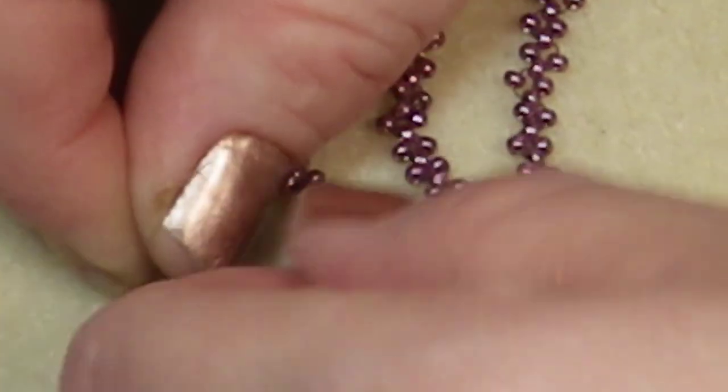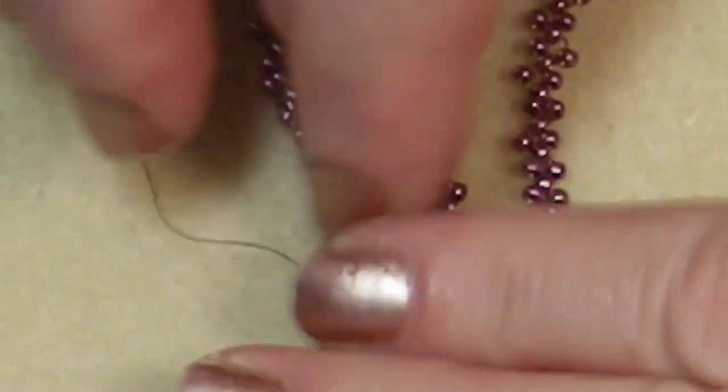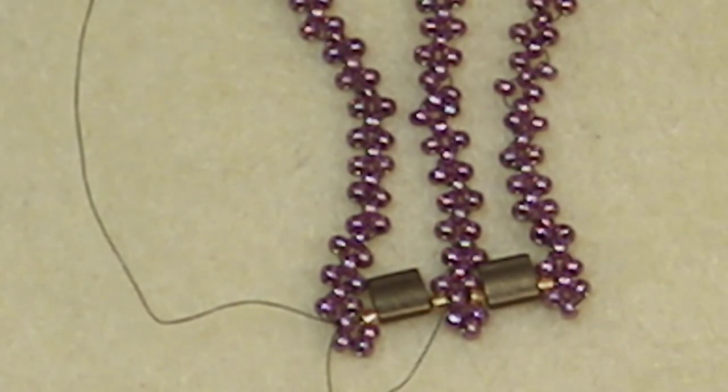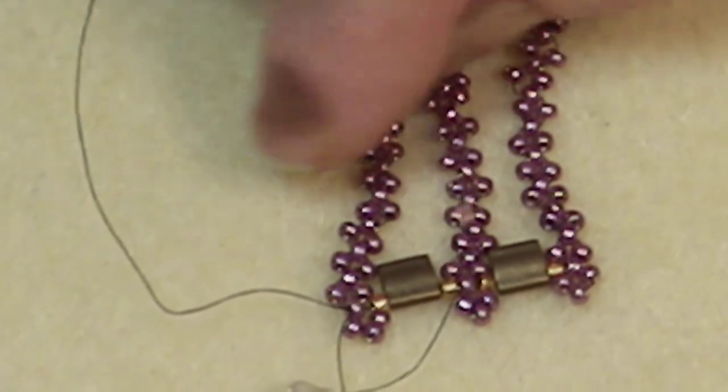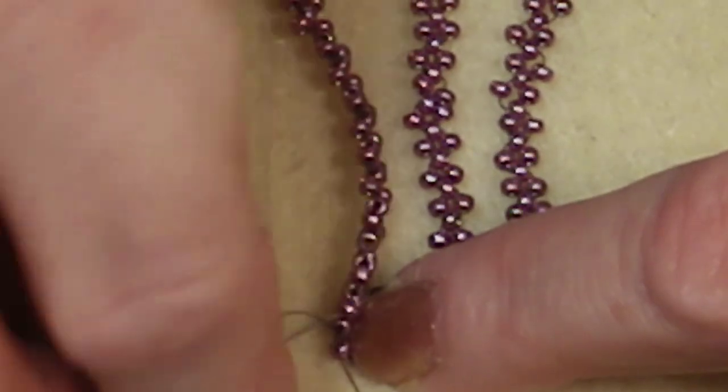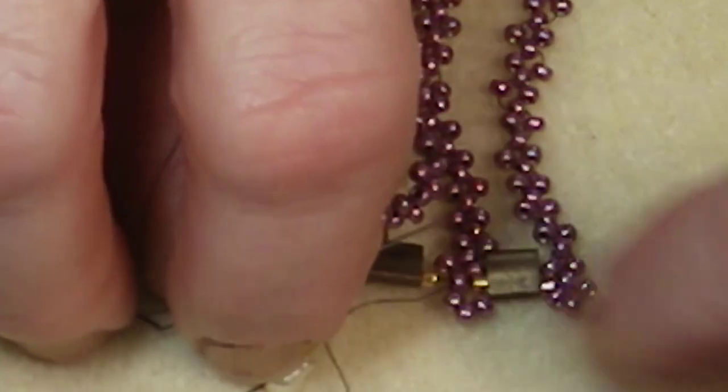All right. So we got the first Tila connected. And now we want to connect those two Tilas on the second hole. So what I'm going to do is I'm just going to follow the thread path.